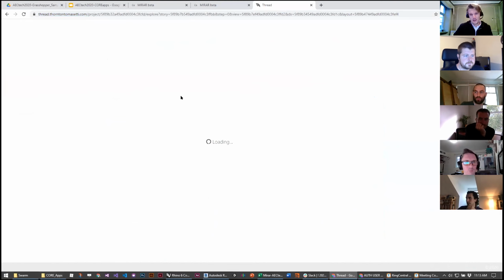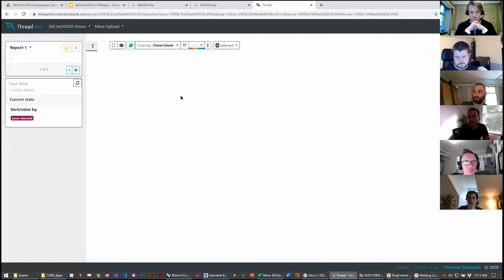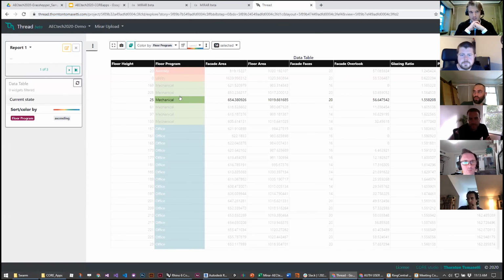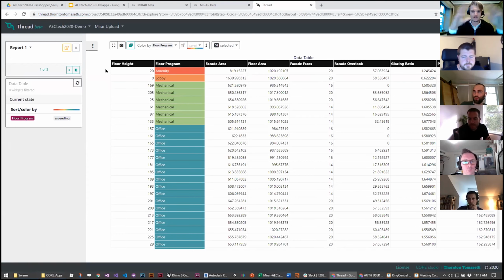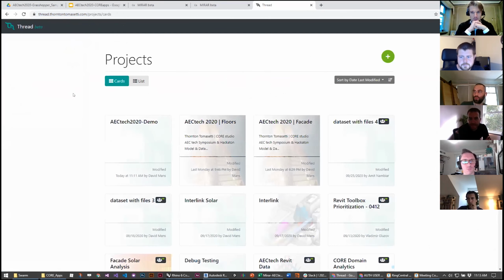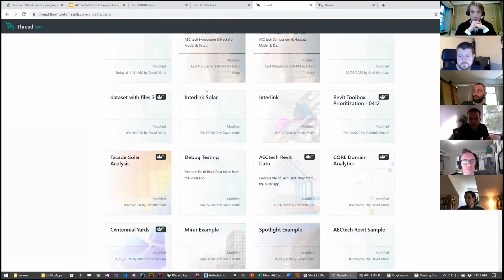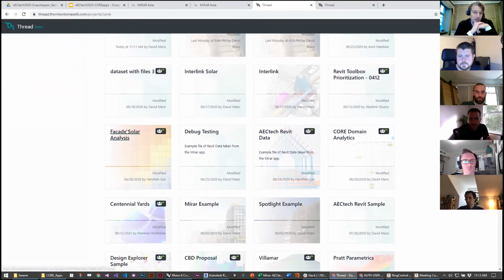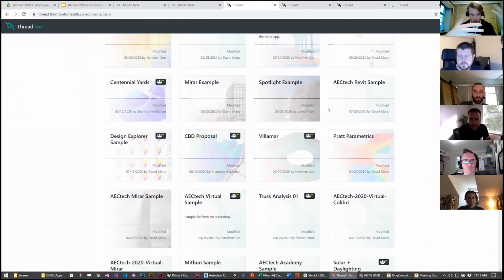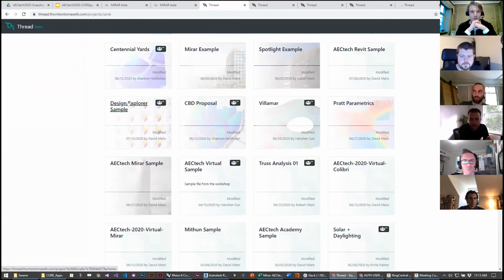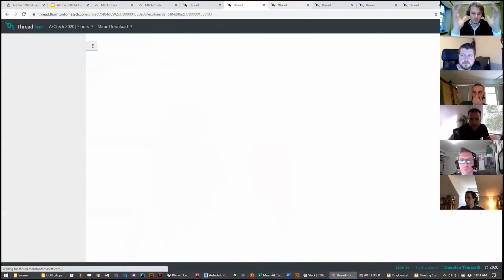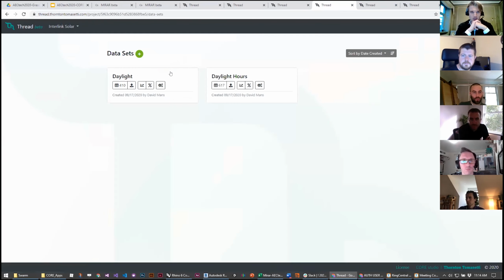I guess a good use case of that is, in terms of producing different subsets of the data to present in the report, as a design team, you might want to look at all different aspects of the data and not really filter out any particular set. But when you want to present it to external clients or something like that, you may want to shrink down the number of options or selection sets. So it's a nice way of shrinking the data sets and the options to actually visualize.